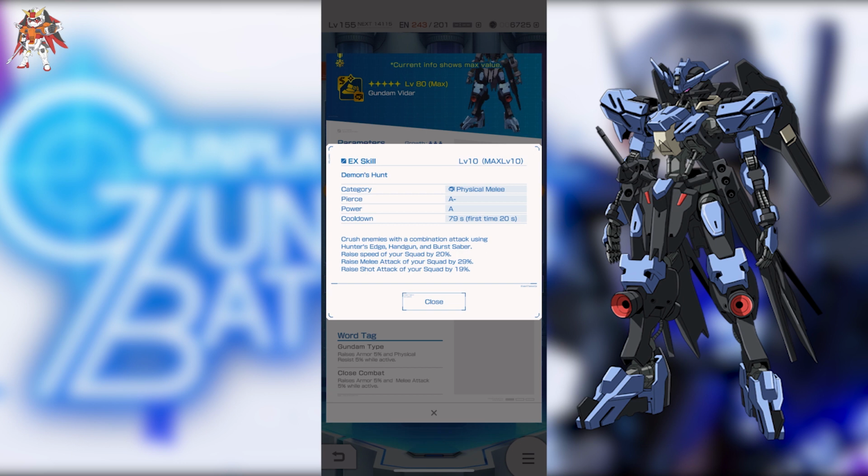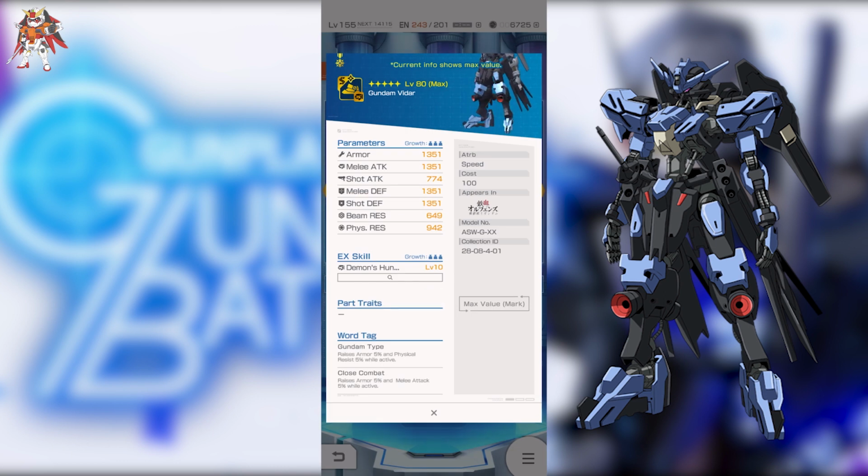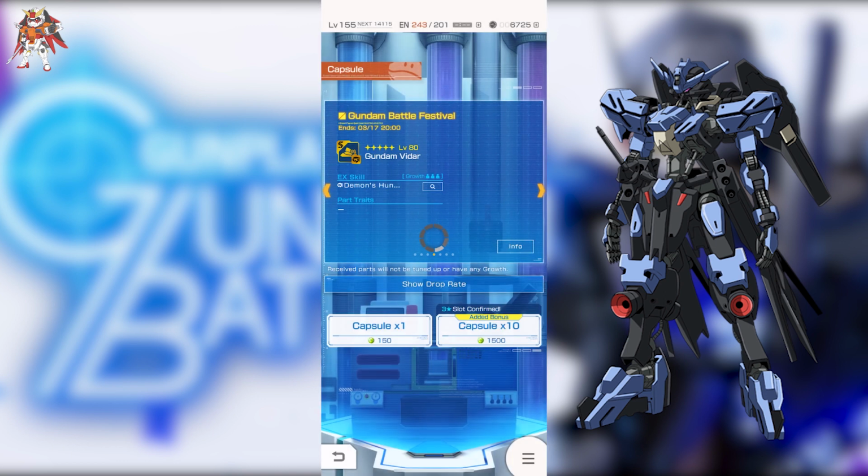For those of you guys that don't care whether or not they roll for the Barbados Lupus or, well, actually, yeah, the Barbados Lupus or the Vidar, in all honesty, I think I would prefer the Vidar legs, considering the fact that you have a nice pierce and power grade. And not only that, it's raising both melee and shot attack of your squad, as well as speed. War attack, Gundam type, and close combat. Now I'm debating, should I just roll for the Vidar?